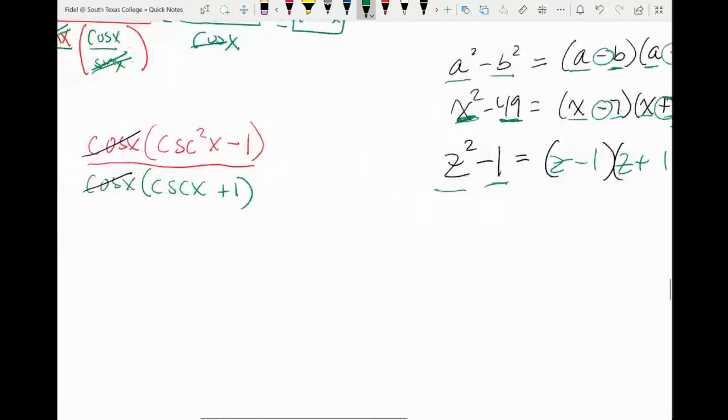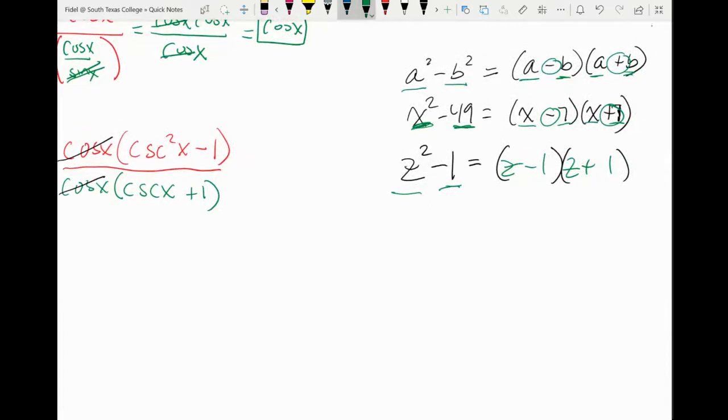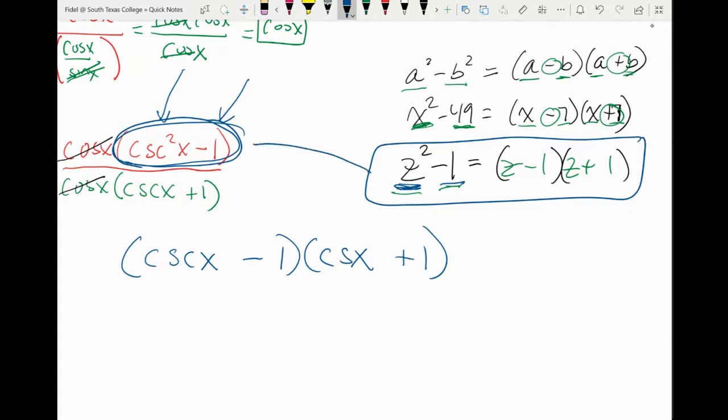Okay, guys, that's just one of the factoring rules that somebody told you about probably a long, long time ago. But the reason I'm doing that right now is I want you to look at this piece here. Think of this guy here as our z. And look, we already know what to do when we have a 1, right? So if this is cosecant squared of x, won't we write cosecant of x minus 1 and cosecant of x plus 1? All I'm doing is using this rule, like this example, except instead of a z, we've got a cosecant, right? Does that make sense? All right.